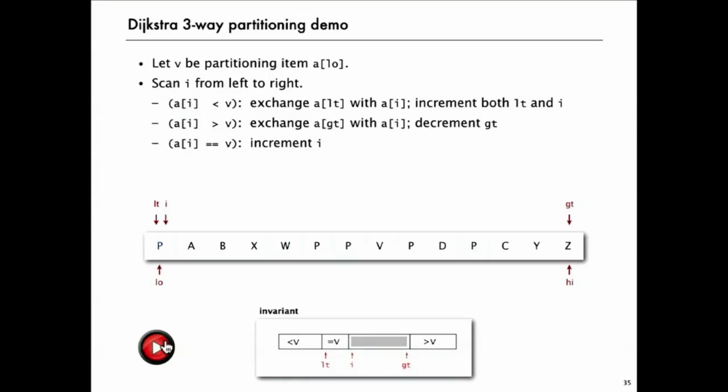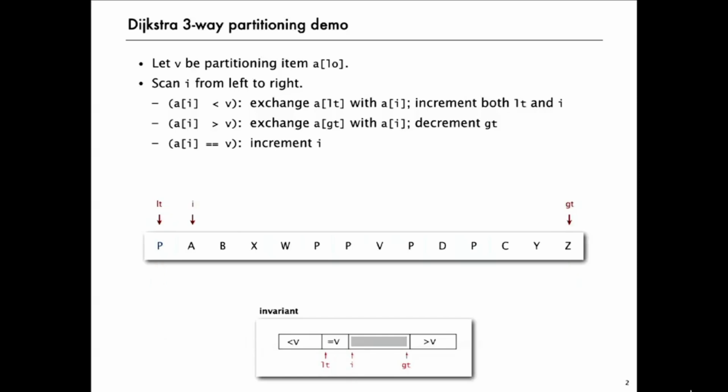It's more complicated than standard Quicksort partitioning, a bit more complicated because there's more to do. Now we have our i pointer, which is right to the left of stuff we haven't seen yet. Then we have two other pointers that maintain these boundaries. Everything to the right of gt is known to be greater than the partitioning element. Everything to the left of lt is known to be less, and between lt and i is known to be equal. All the method does is maintain this invariant. So let's do an example or two and see how that works.